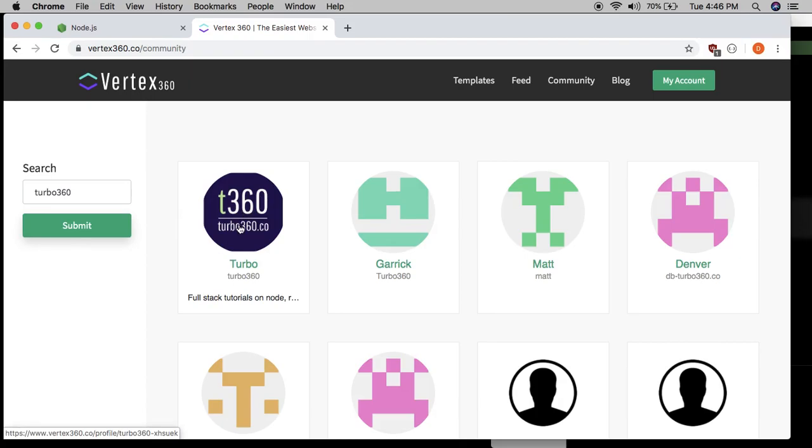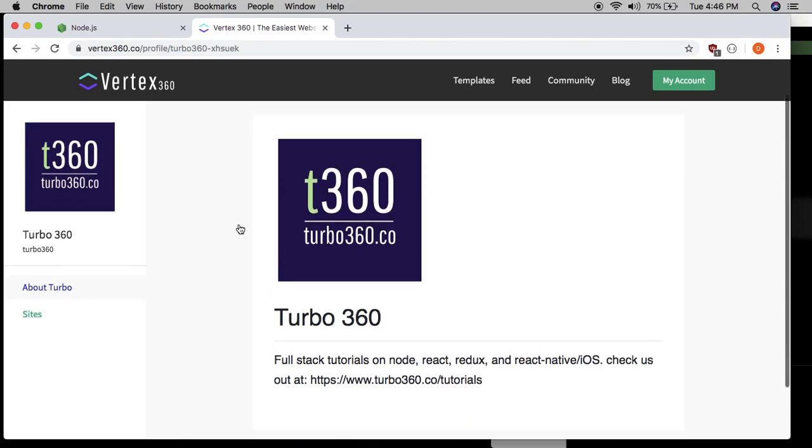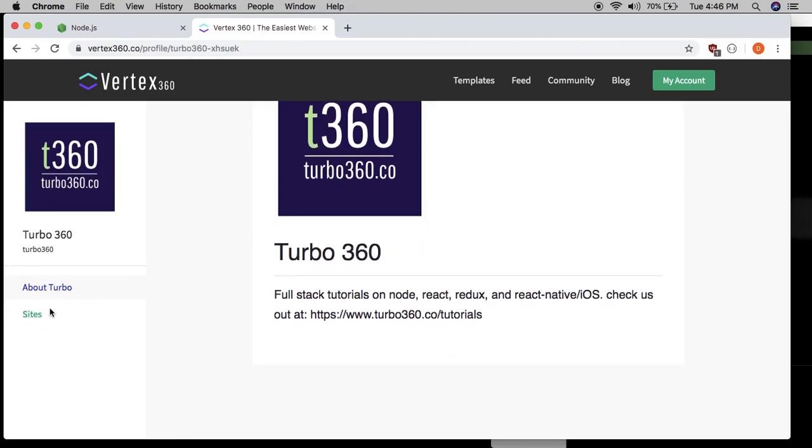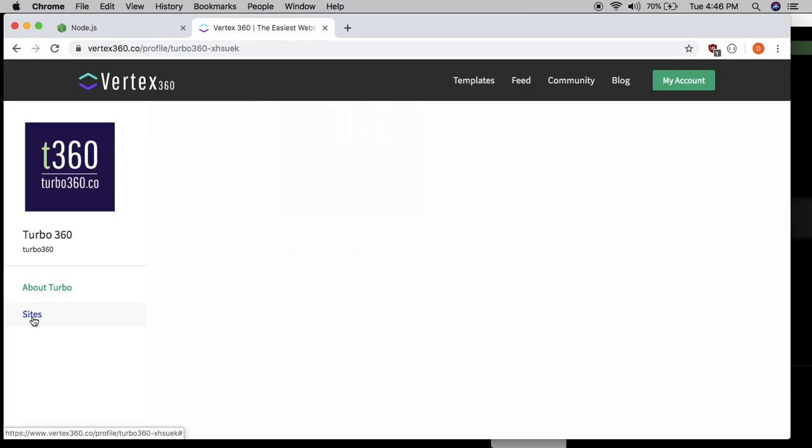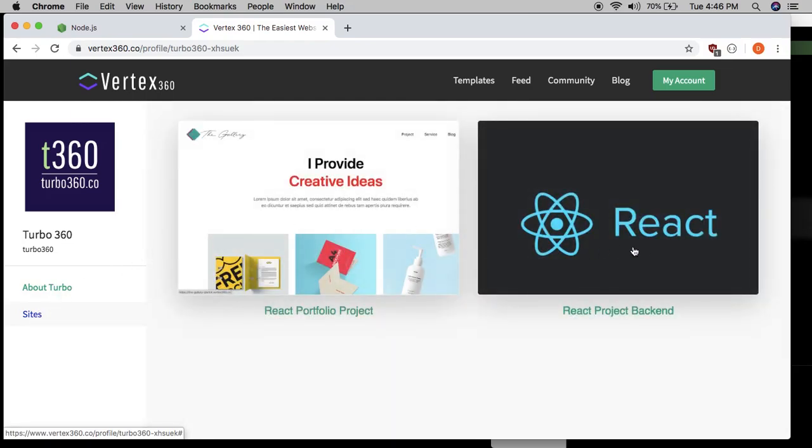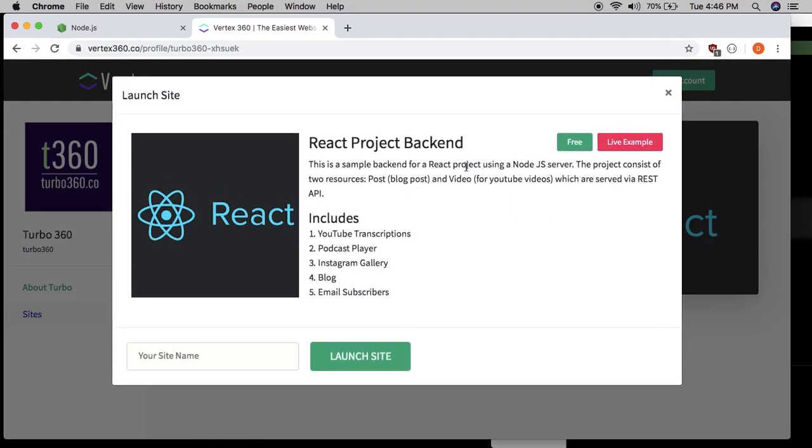So click on Turbo 360, and then over here, click on Sites, and then React Project Backend. This is the one we're going to use, and this is going to be our Node Express server, so that we can go ahead and clone that and then pull it down into our local environment and then add a React front end. So let's go ahead and do that.